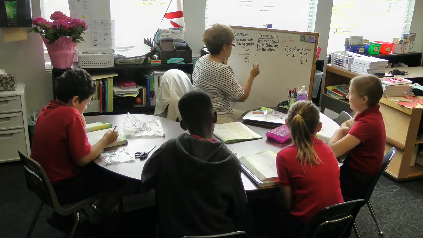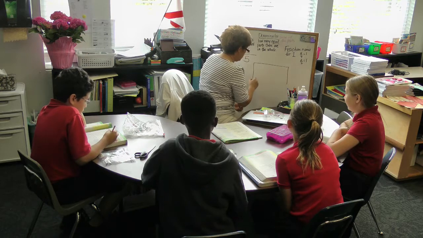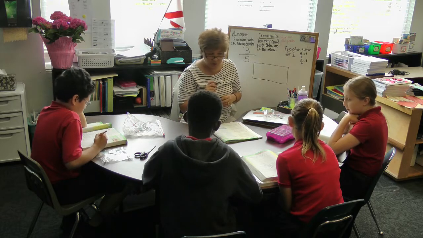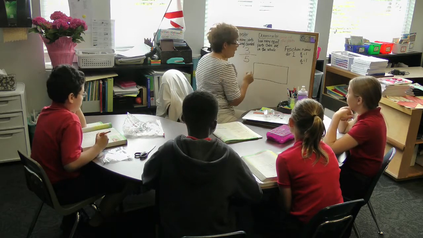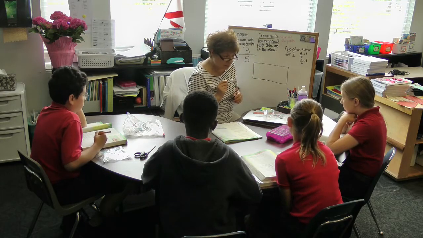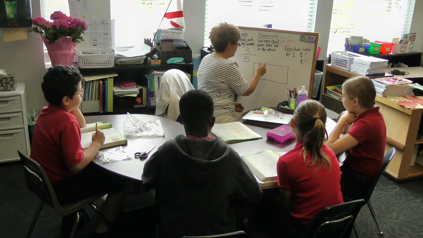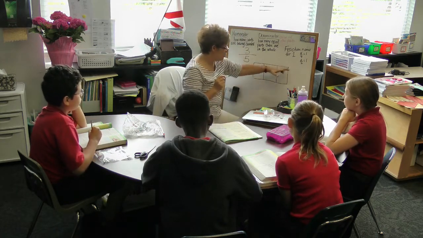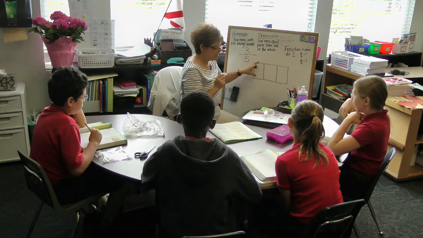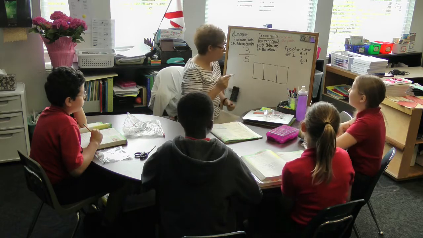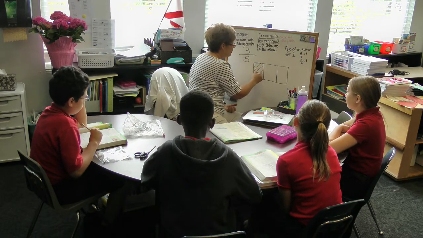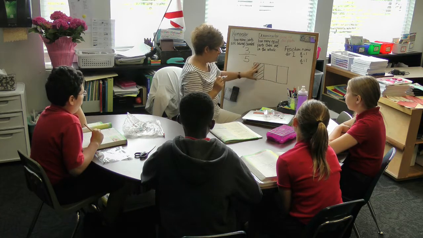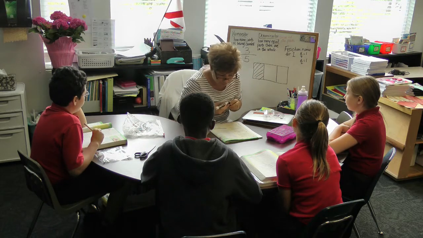So the first thing we're going to do is you can see in your book, you have a model of a rectangle representing his pan of brownies. Okay, very good. And he cut it into what size pieces? Third size pieces. So we're going to divide ours into third size pieces. And what part of this entire pan of brownies did he keep for himself? 1/3. So he kept 1 out of the 3 pieces that he cut in his pan of brownies. He kept 1 part. Okay, very good.